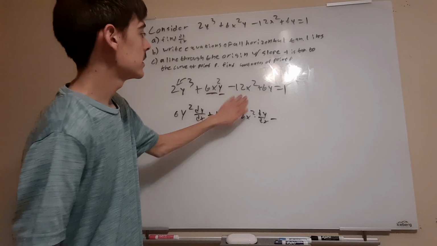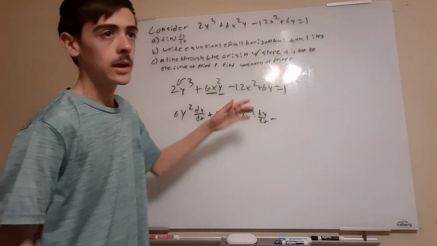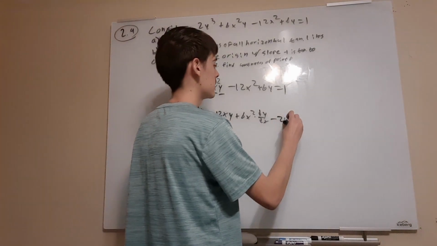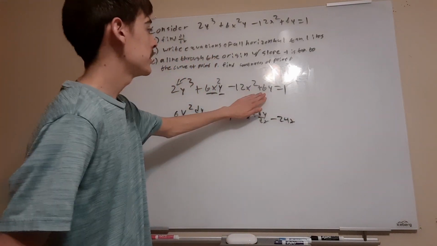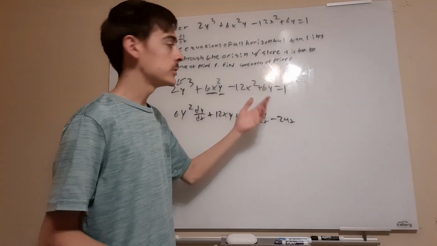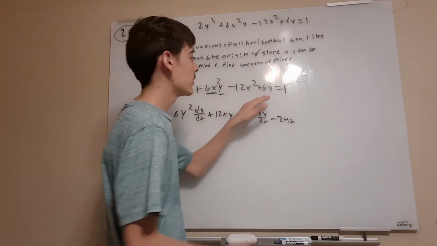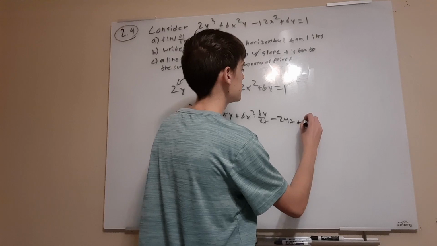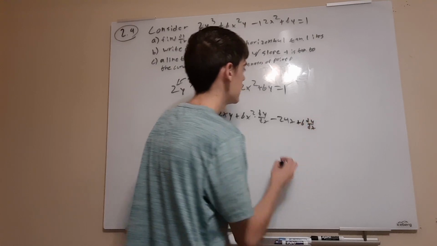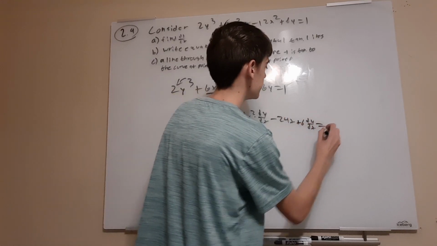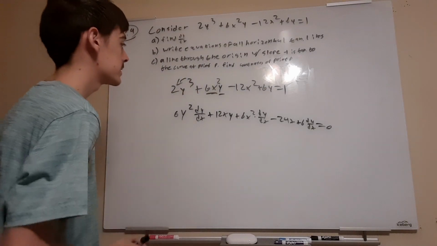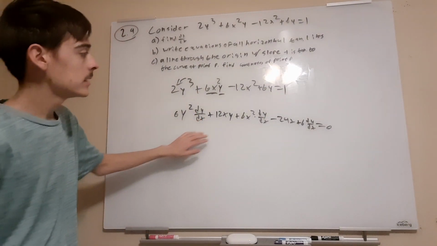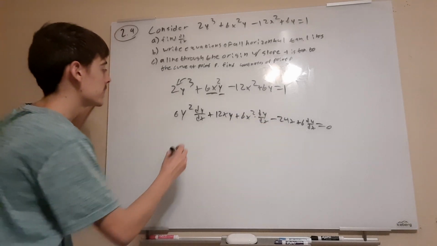Next up, we have this next term, minus 12x squared. That's just power rule, and it's with x, so it's really easy. So minus 24x. Over here, we have plus 6y. And this one isn't too bad. It's derivative of y is dy dx, and then it's 6y, so it's going to be plus 6 dy dx, I should say. And that is going to equal 0. So now let's keep all the dy dx terms on the left side, and then move all the non-dy dx terms to the right side.